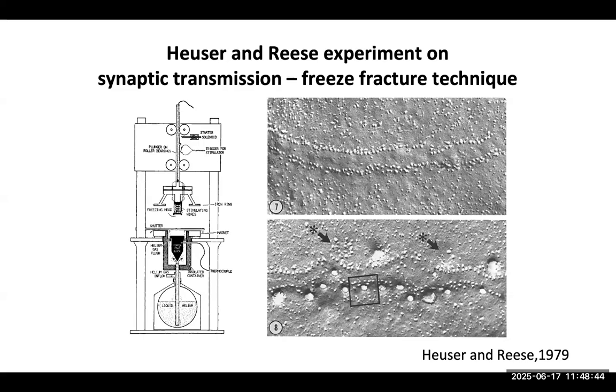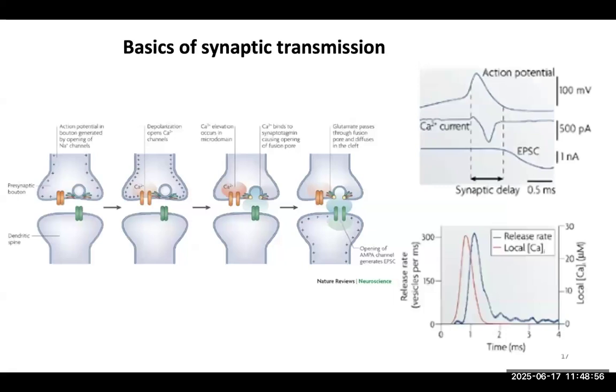we have now started to understand how basic synaptic transmission takes place, and these are some of the experiments that started explaining some of the phenomena. And now we know how it works. We'll just go into the different processes of that. Do you guys know about synaptic transmission? Should we all walk through it together?